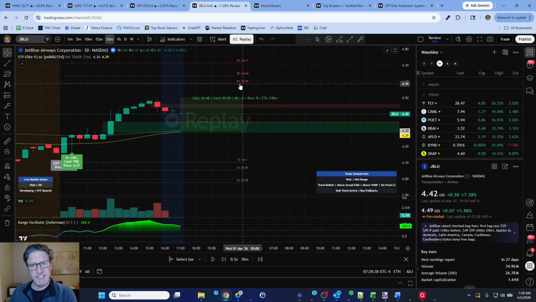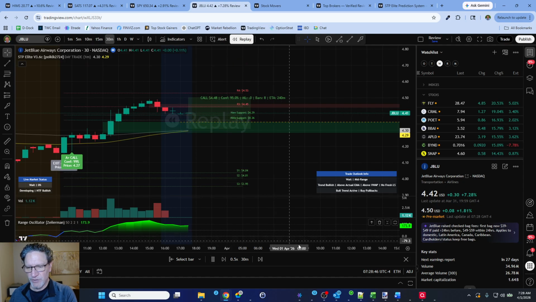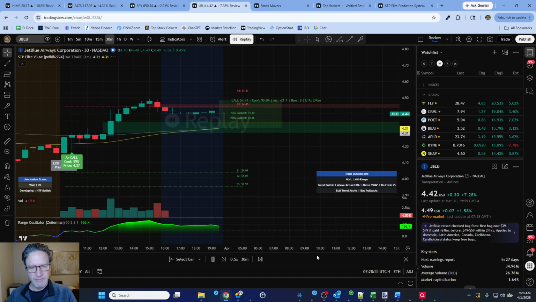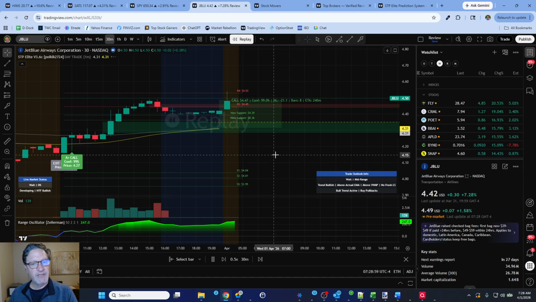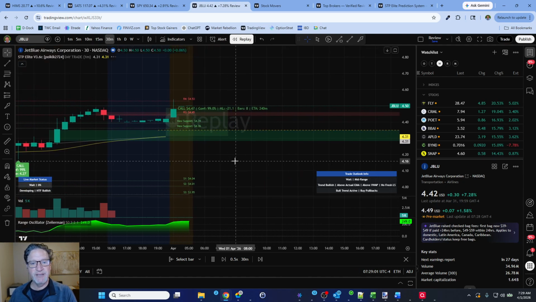We didn't get up to our resistance level, and we didn't get down to our support level. So the next day we could potentially have that kind of movement. Let's see how much more we have in this recording in the price action. I think we're current now. So we're going to go into the evening. I don't know if the date, yeah, we're not to April 1st. So this is actually going to be now catching us up to real time today.